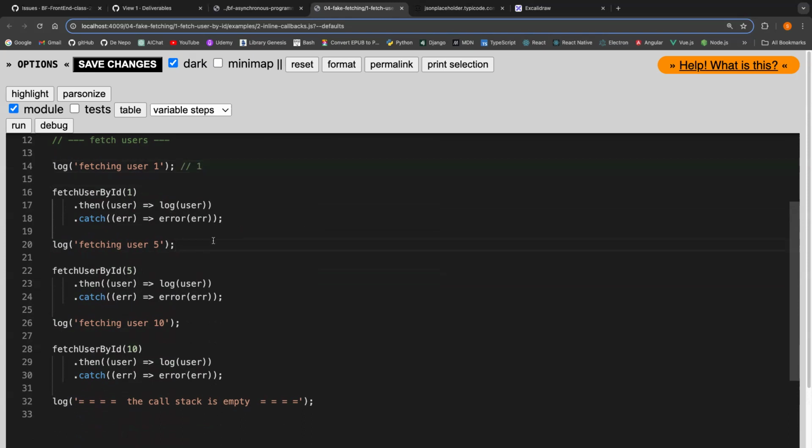Then this one will happen, then this one will happen, because that's synchronous code. And then this one is happening. And now this is the interesting part actually. We have this one, and then we have this one, and then we have this one. So we have three promises here actually. Which one do you think will happen first?